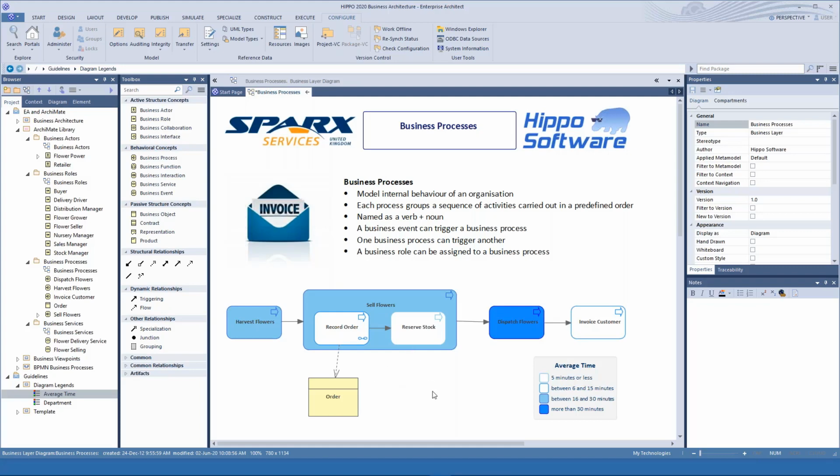So you can do that within the ArchiMate business layer, but there's also options to record data in more detail down in the application and technology layers as well. And then you can create maybe a realization relationship from the application layer to the business layer.